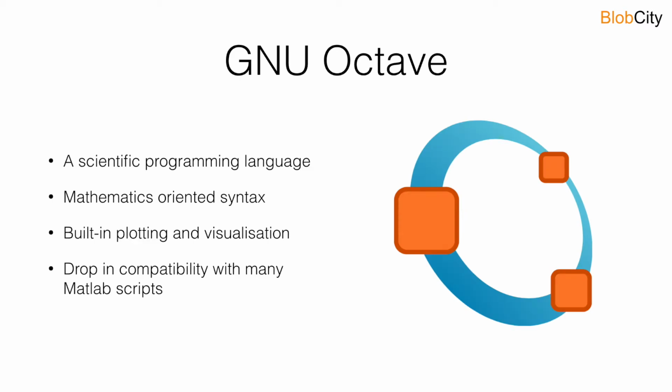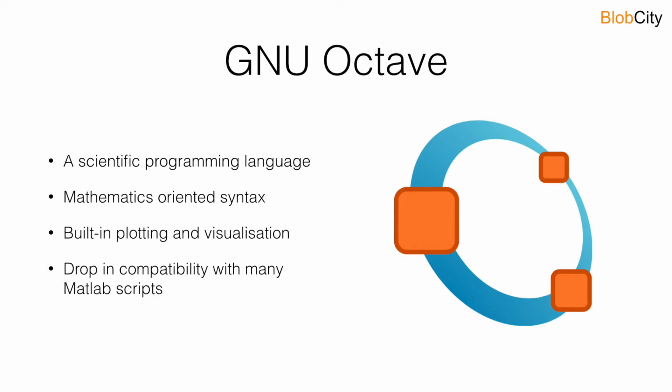Let us start with GNU Octave. GNU Octave, or commonly called Octave, is a scientific programming language. Out of all the other languages we cover in this lecture, it is possible that Octave is the only language you might not have heard of before. Octave is actually similar to the MATLAB language. In fact, many of the code snippets of Octave could be dropped into MATLAB scripts for running within MATLAB.